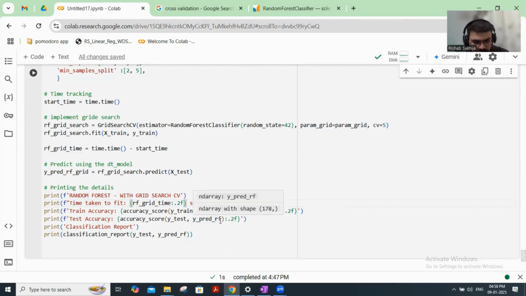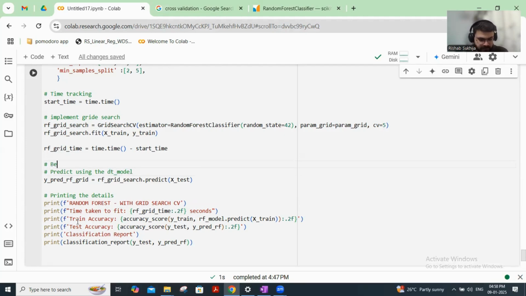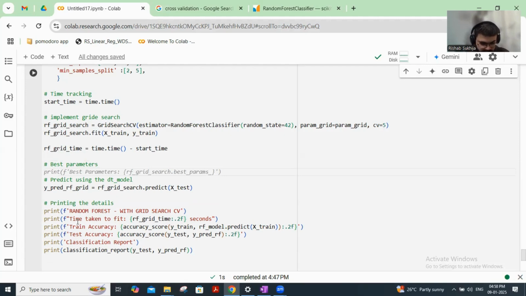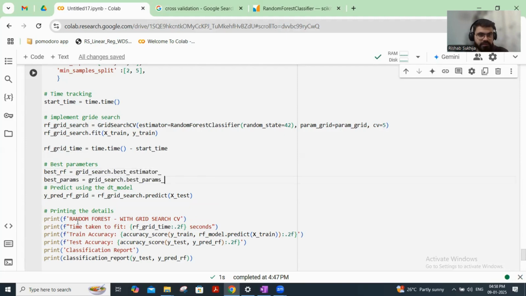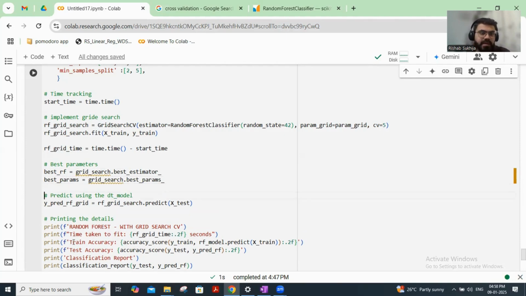So best parameters is nothing but test underscore RF is equal to grid search best estimator, and we are going to save our best params in best params RF.